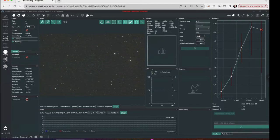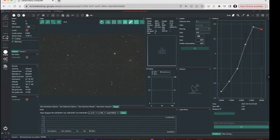So what I went out there and did: the way that I focus this telescope is there's actually a draw focuser on the back of it. So I set the mirror, and then I do the fine focus with the draw focuser. It's very much like a Ritchey-Chrétien. What I'm doing now is I brought the mirror to focus using a Bahtinov mask at a step number of 200,000 on the robotic focuser.